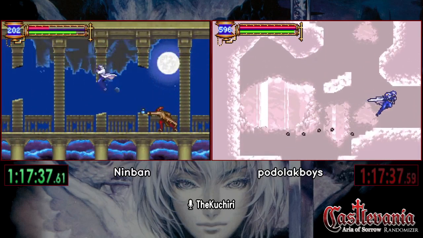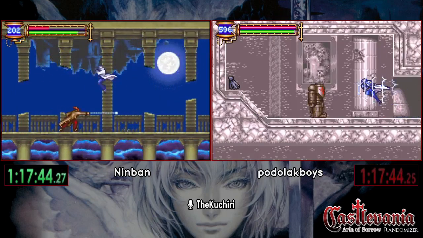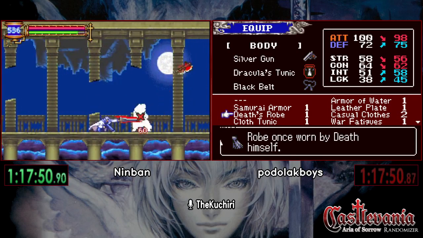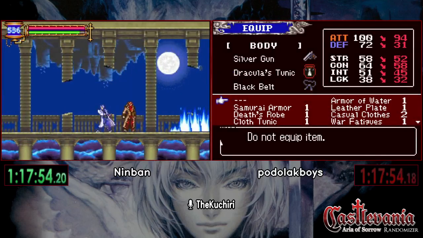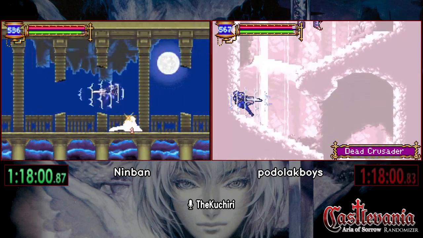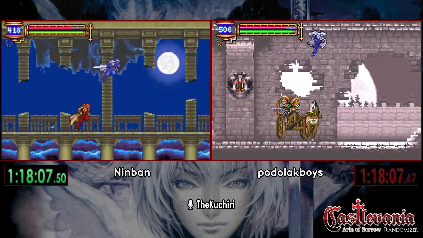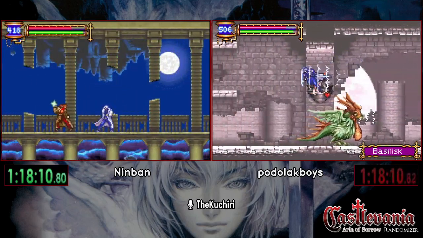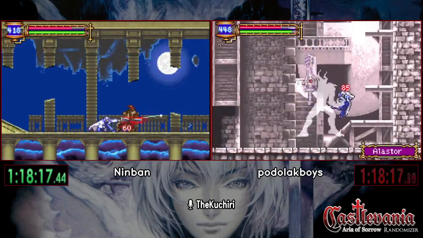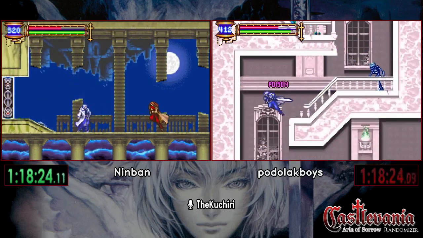Somehow the element of chaos has just completely vomited together all the areas in the game into a weird little, kind of looks like a randomizer, but oh, Death's Robe! Ooh, question, do you want the more intelligence? Podola is debating Death's Robes or Dracula's Tunic. As you see here, we just went from the Headhunter boss room to right outside Dracula to, you know, Dance Hall.